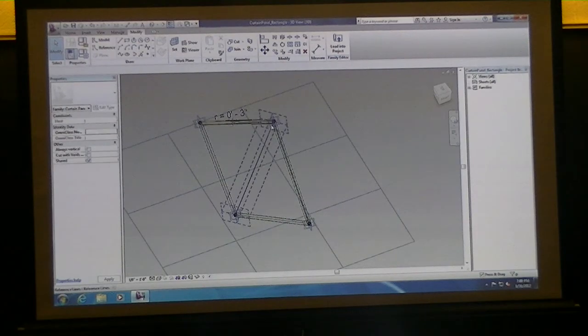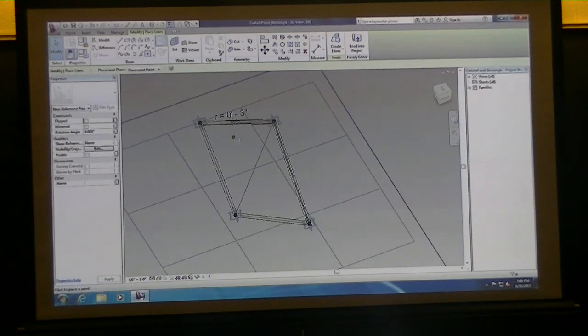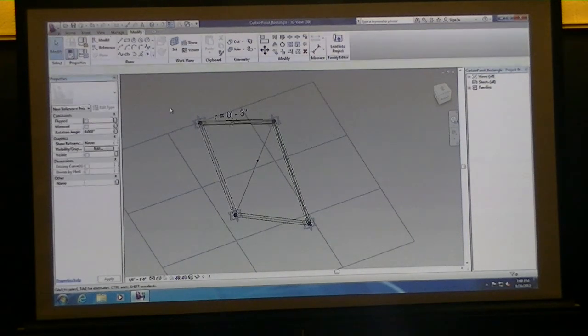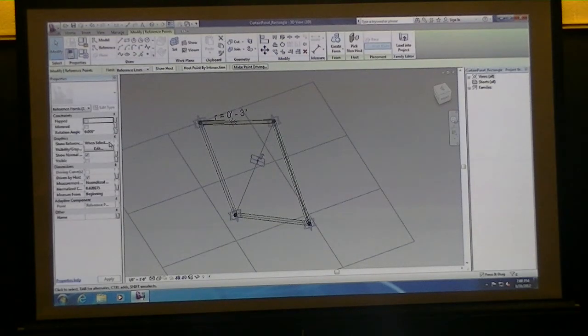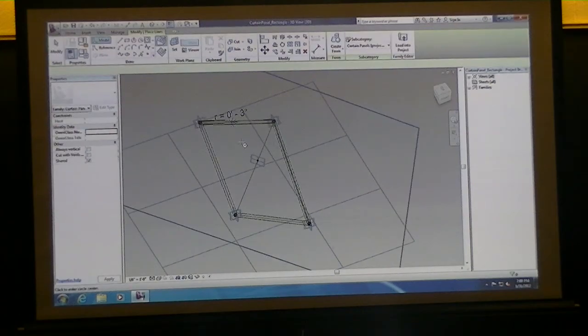So the next thing I want to do is also make a pipe that's associated with this middle piece. So again, we have to put on a point element and turn on our plane and go through the same steps that we did before.